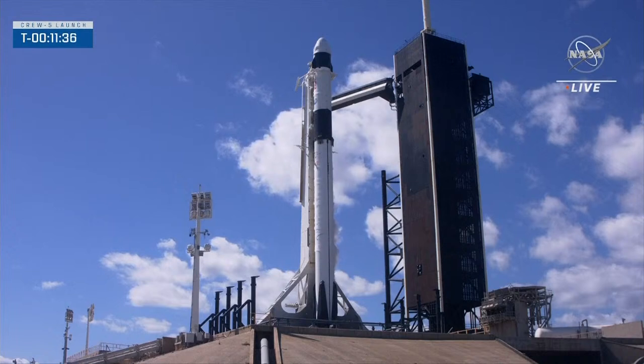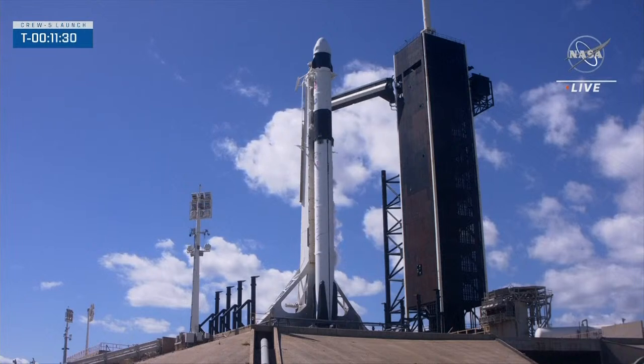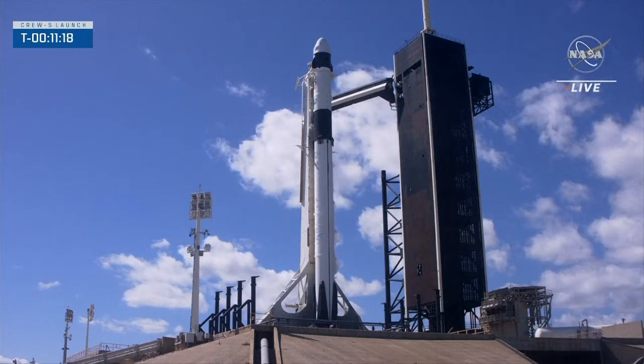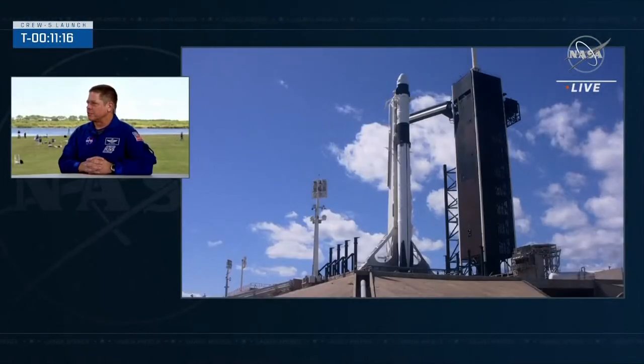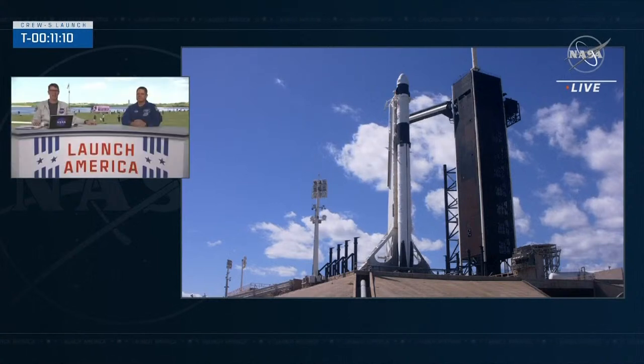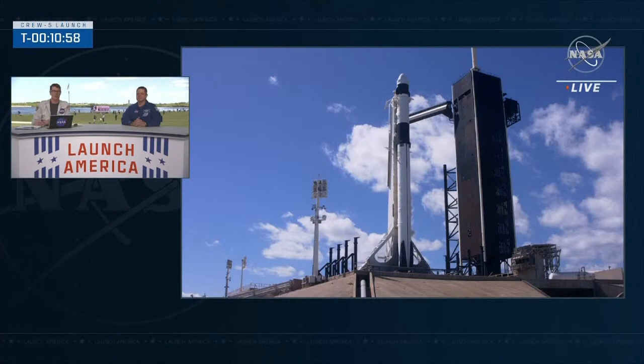And some final thoughts, Bob, as we get ready to watch Crew-5 launch into space. You know, my opportunity to sit here and watch Crew-5 go has just been inspiring again to see another vehicle head towards the International Space Station. Again, I'm excited for them and just hopeful that Nicole, Josh, Koichi, and Anna have a wonderful mission. I know that they've got a wonderful launch in front of them. Absolutely, and that's what we're rooting for here. And so with T-minus 11 minutes and counting, we're going to spin our chairs around and watch the launch, but we're going to let Kate and the team focus on the pad as we proceed through the final stretch of the countdown. We'll turn it over to Kate Tice at SpaceX headquarters in California to take us through. Take it away, Kate.